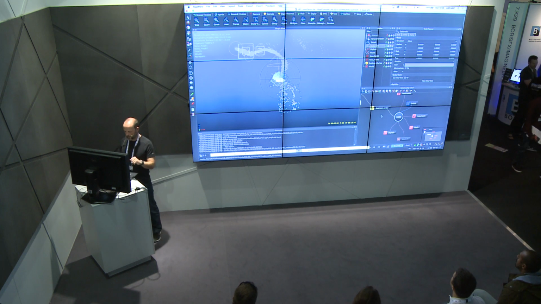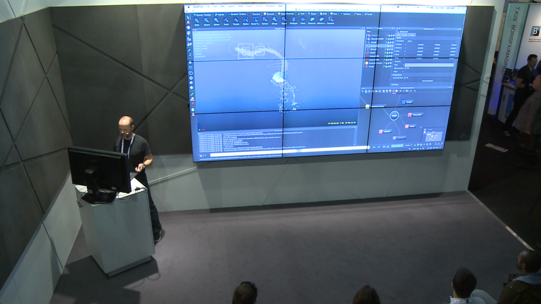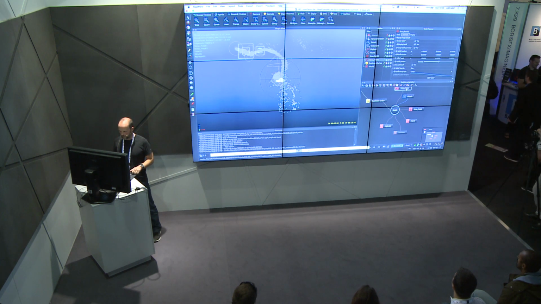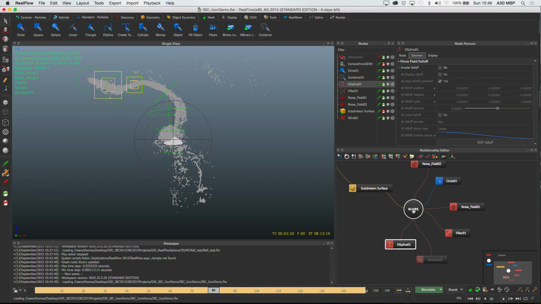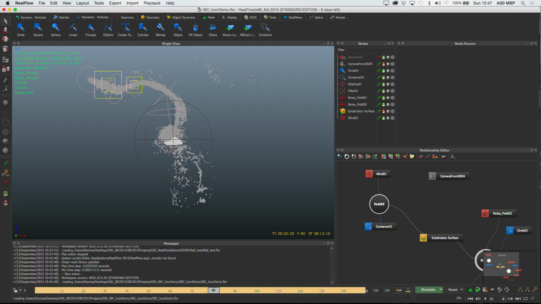That gives us the ability to apply some other forces to it. As I mentioned, we have the hub here, connecting all of these different parameters I've set up. But I also added a new hub, connected the subdivision surface, which is my icon here, because we still need collision on it.